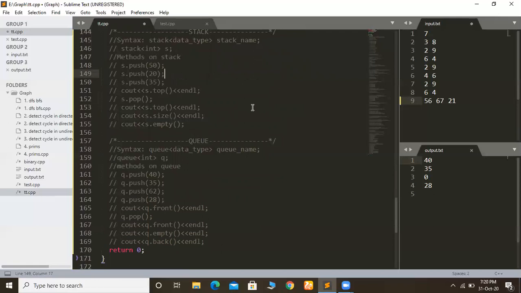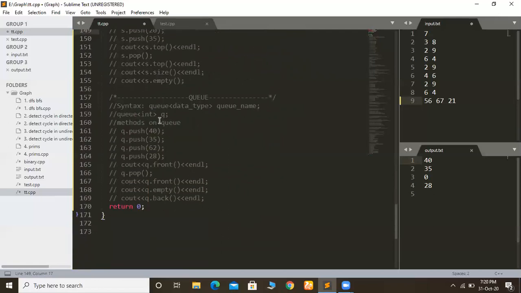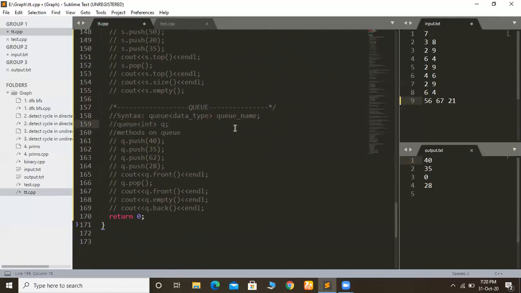Now we will see queue. This is the syntax to declare a queue. It is also the same as our other data structures. So this is a queue of integers, and we will declare it in this way. Now pushing an element in a queue is also the same as the stack.